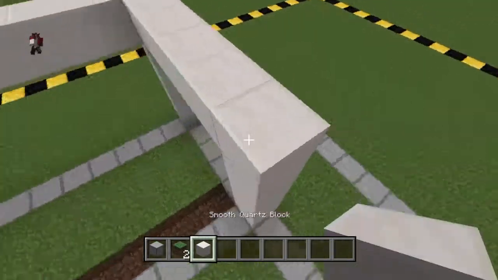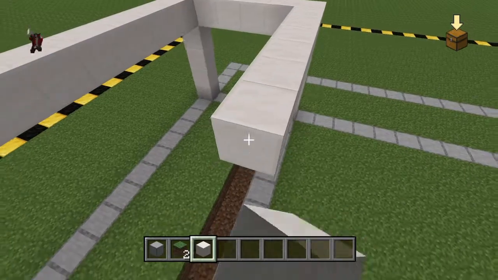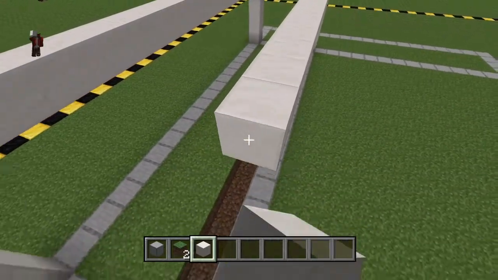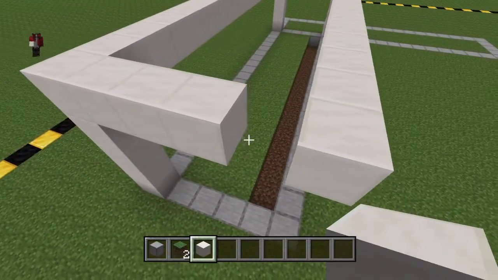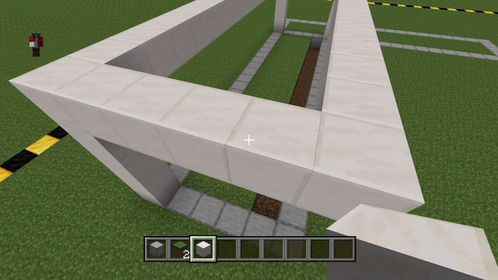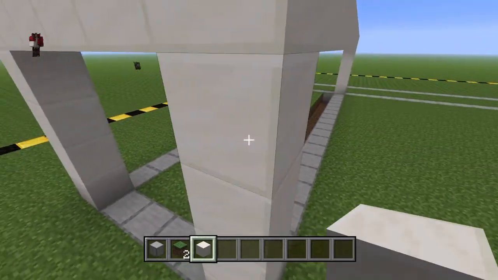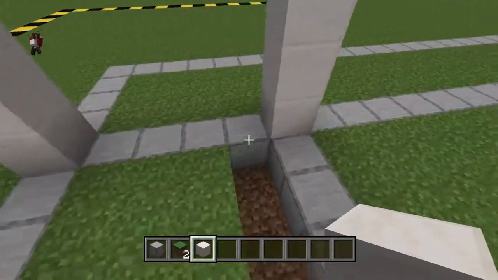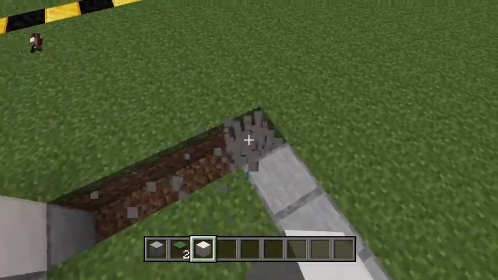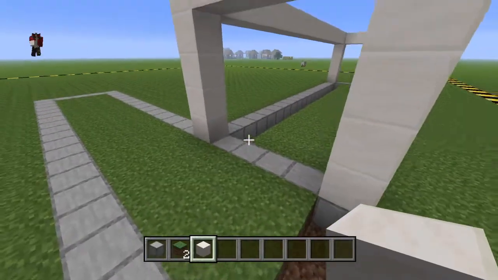Alright. I can't build the rectangles into each other, though. That's something I gotta remember, is I can't build them on the same blocks, because technically they're solid. It's weird, but you guys will figure it out quickly. Yeah, I gotta undo all this.